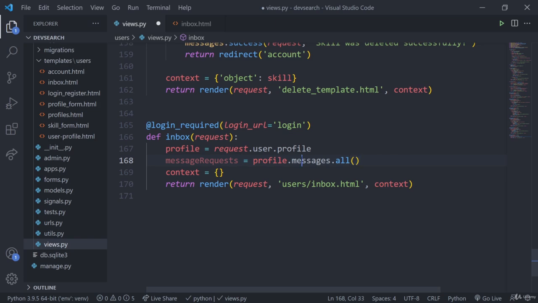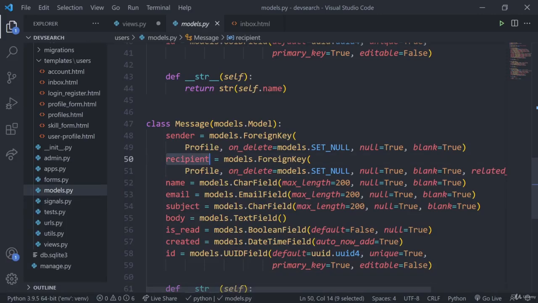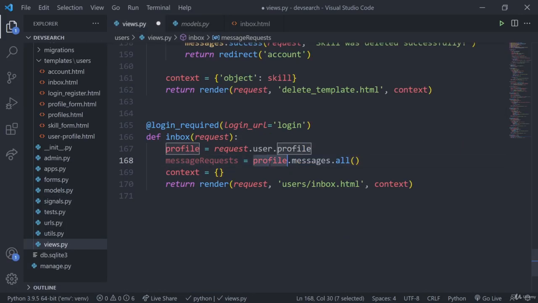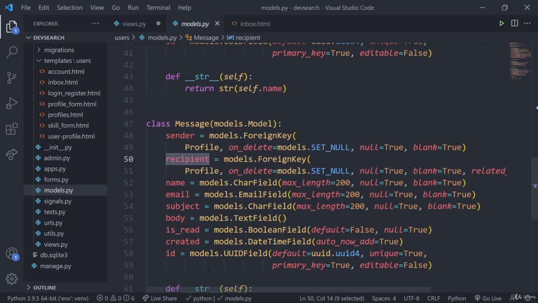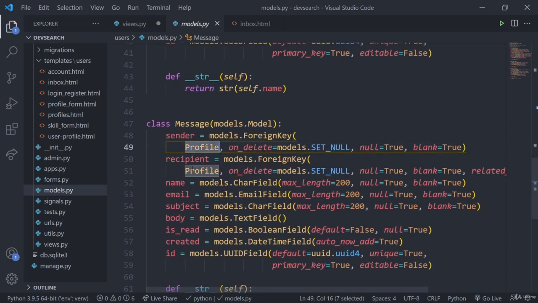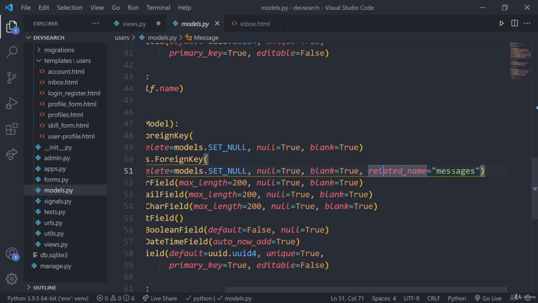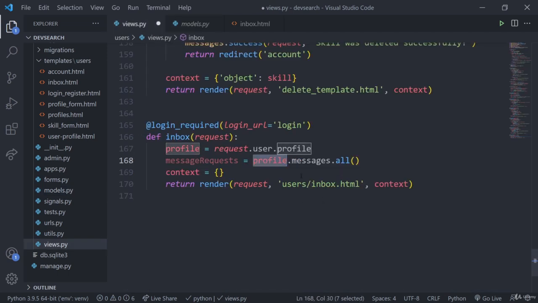The reason why we're going into messages instead of message underscore set is because of models.py. In here, for our recipient, at this point we are getting the recipient's messages, so we are going into the related name. That's why. If we had both of these values set to profile, then it wouldn't know which one to get, so one of these had to be renamed. In this case, we called it messages. So from now on, in order to get a profile's messages, as in the messages sent to this owner or to this profile, we just go to messages like that.